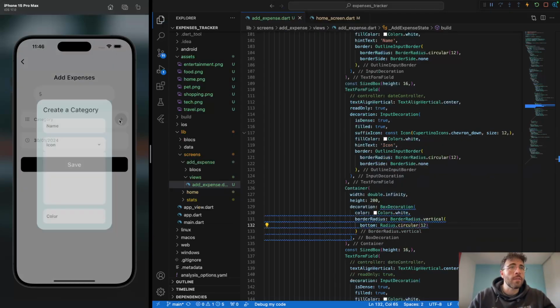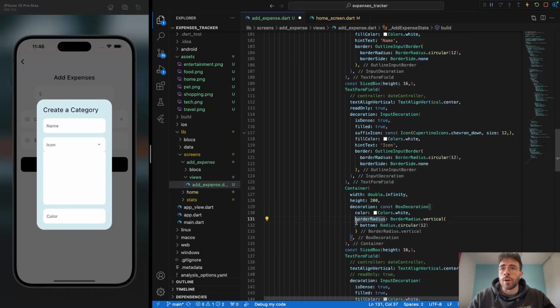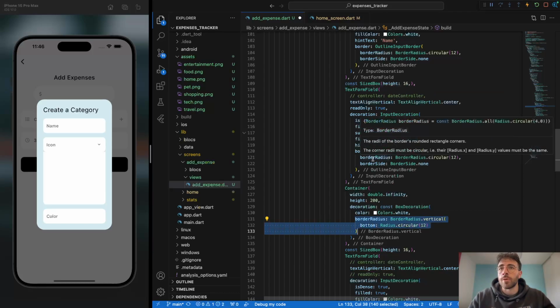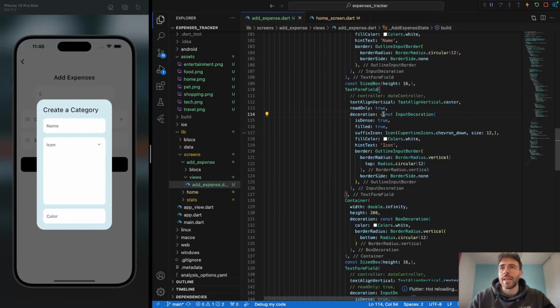Okay, if I save that normally, you'd see that we have only borders right here and we don't have borders there at the very top, but we have border just up there, right? So we need to do the same thing for our text field right here. We have border radius right here, but what we want to do is say that it's actually dot top here, and save that part. And now you see it's like a seamless integration. It's just a big field, right? So that's pretty cool.